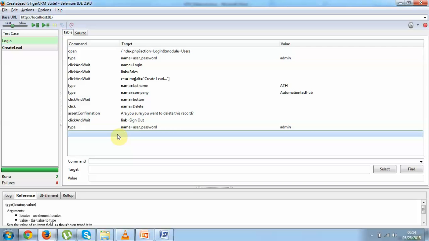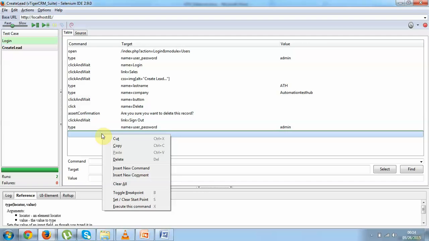and if you want to write a single script, or a single line command in this table view, then you can click here, insert new command.